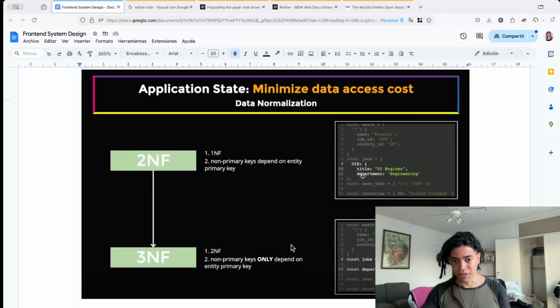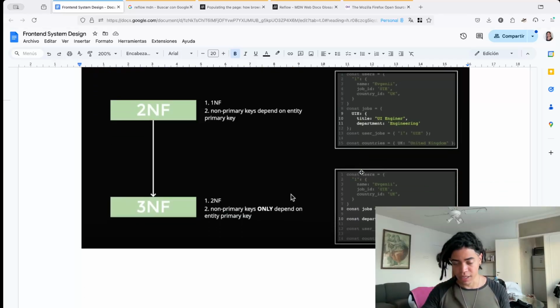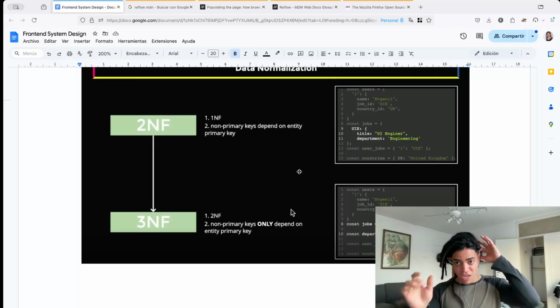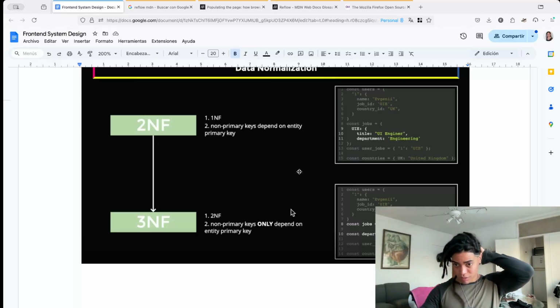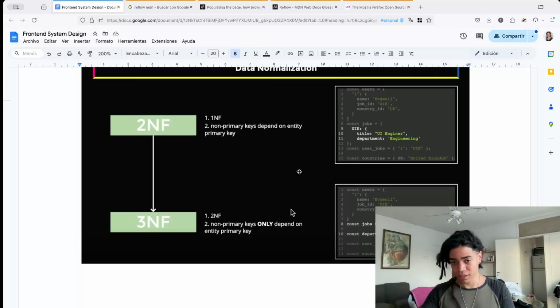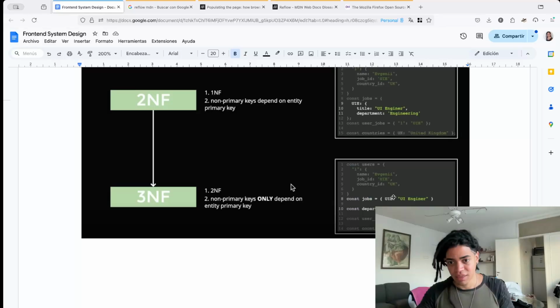So for example, the third normal form says the second normal form plus it says non-primary keys only depend on the entity primary key. So for each one of those rows, you're going to now have this unique ID for that.